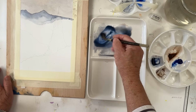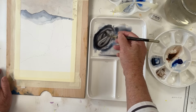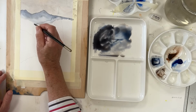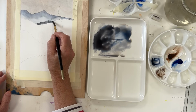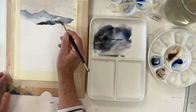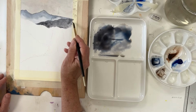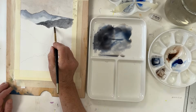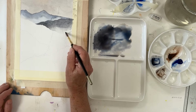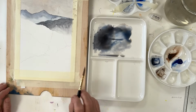Okay, so let's go to the next layer, and we'll make that a bit darker, a sort of slate greyish brown kind of blue thing. And we'll start here, and we'll take our mountain up in the distance like this. Like I said, we can paint over the tree because that's going to be very dark. So then we just wet to the lower edge, let the paint smush down as far as it wants to. Interesting granulation there too.